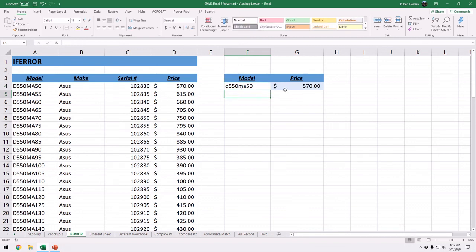It works. Yay! And the minute I delete something, or I put in the wrong model number, there you go. "Insert model number." It's not giving me anything because I'm not inserting a model number yet. Okay, I'm going to put MS for Microsoft. Doesn't work. I need to put the correct model number in order for this to work.